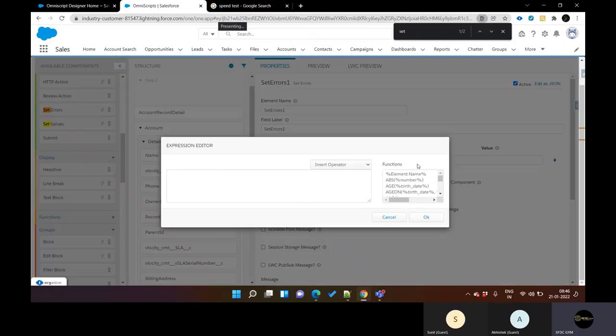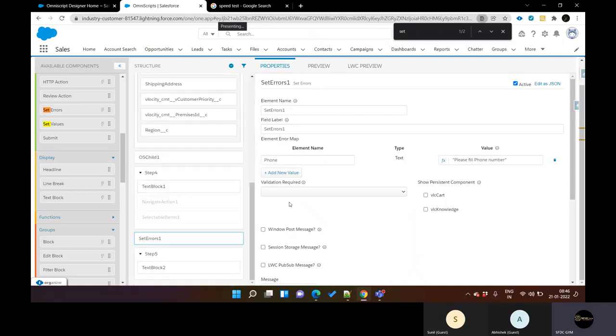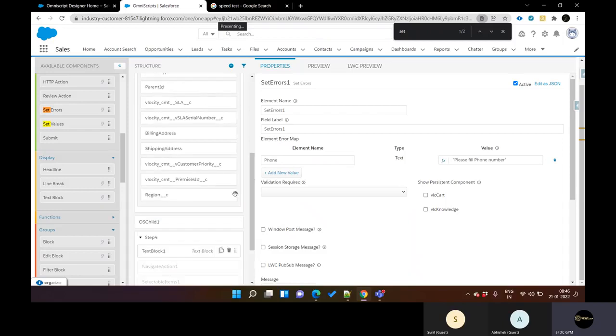Now here it is supporting the formula, so that means you can write any complex logic here also, or you can directly put any text here also. You can say phone number. Okay, use this also, right? So it also requires some additional settings, but yeah, let's first check whether it is working or not.